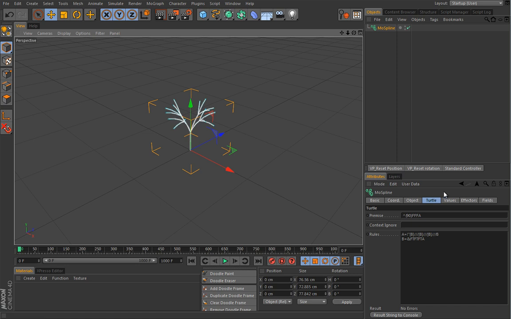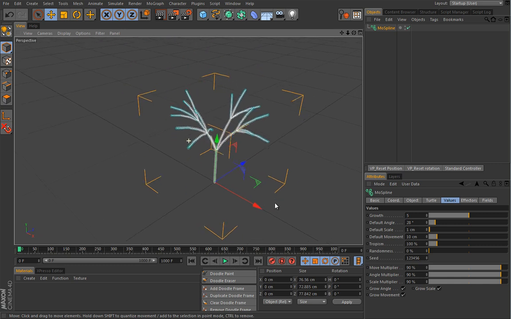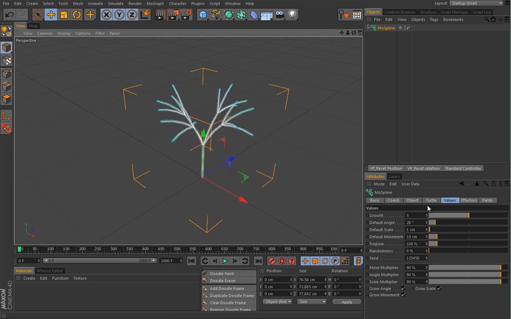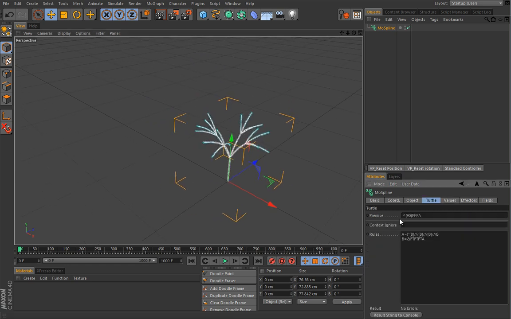Now let's just for a second ignore this area because it's really scary, and I will explain to you this value step here. So let me just zoom in a bit so you can see that in action. And first is the growth. So it means how many segments, figuratively speaking, because I have to really use terms that may not be correct, but it will give you a good understanding of it.